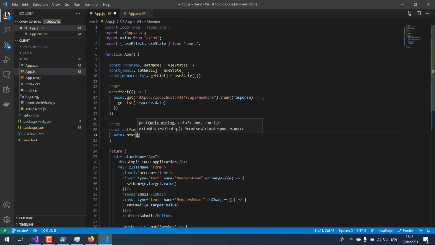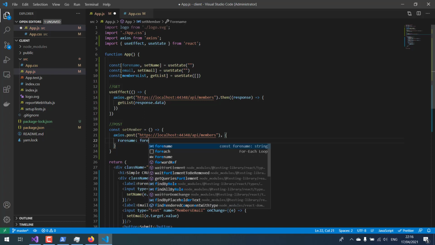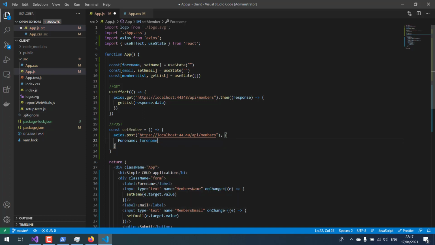Then we give the body. So our forename is going to be equal to the forename. So the data flow here is this forename is the variable coming from here.